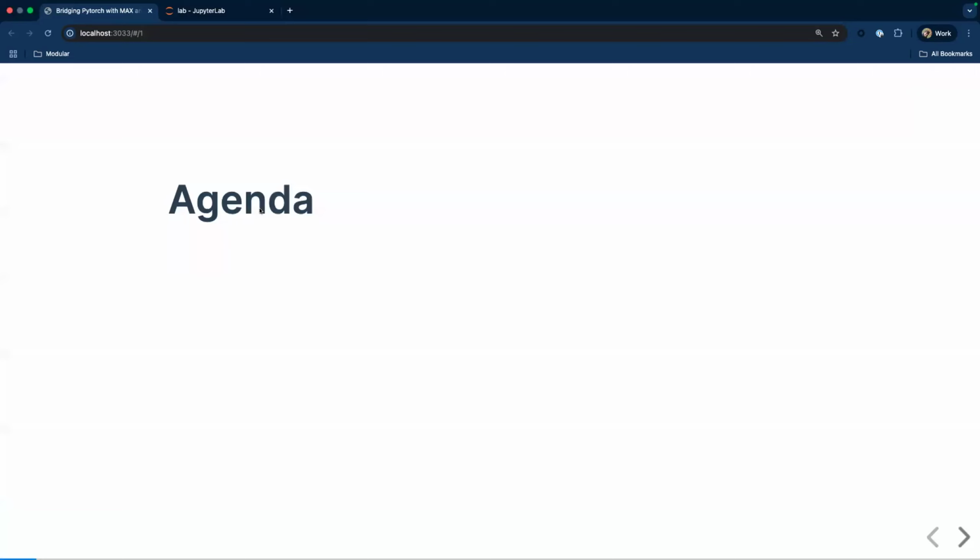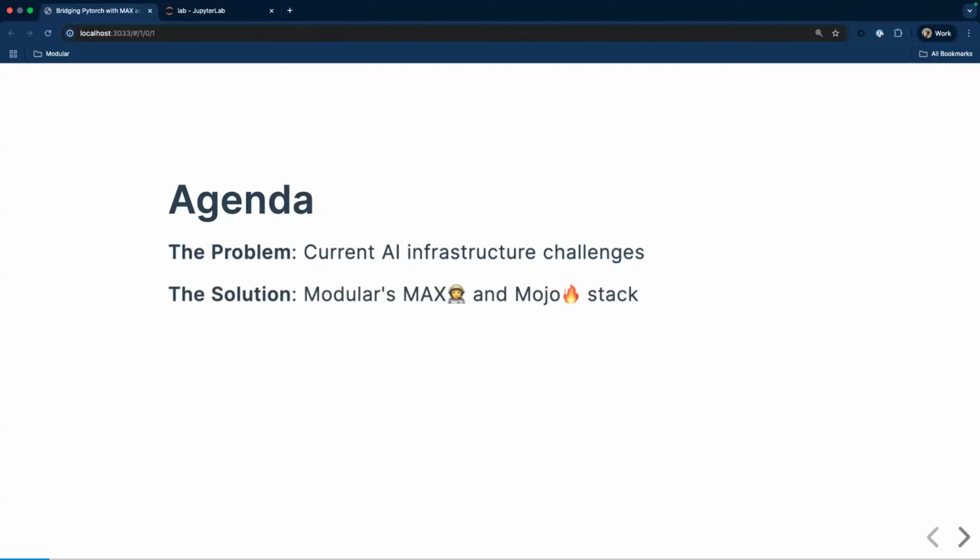So the agenda today, I'm going to talk for about 10 minutes to set the context about what Modular is, what type of problem we are solving, and why you should care. So the problem in AI software infrastructure and challenges, and also the solution from Modular's point of view, which is Max and Mojo.